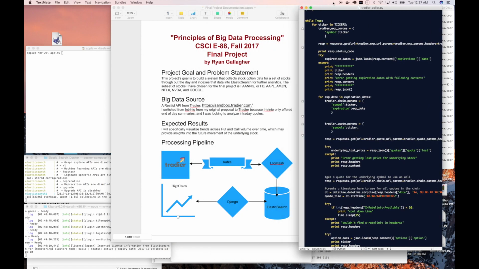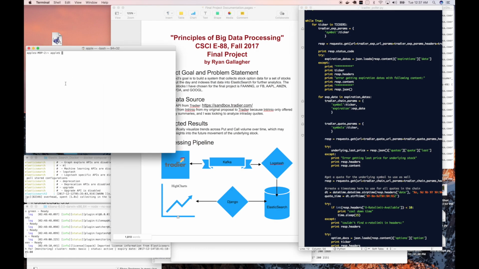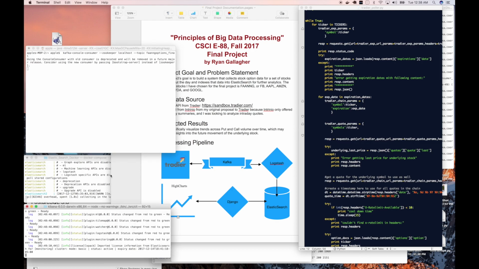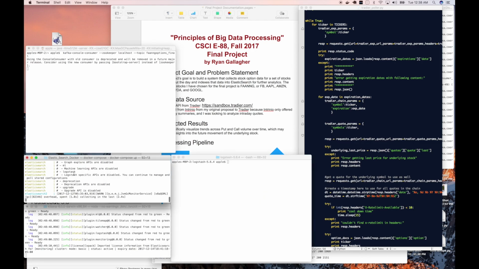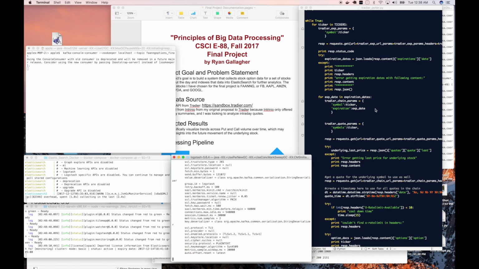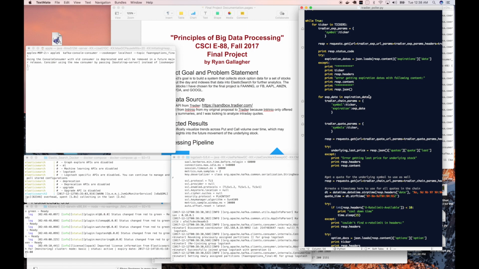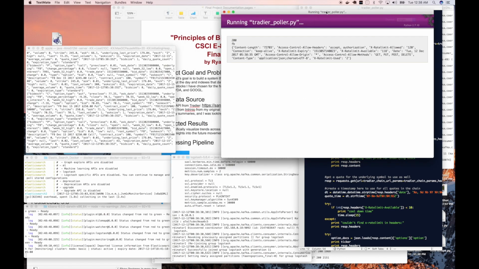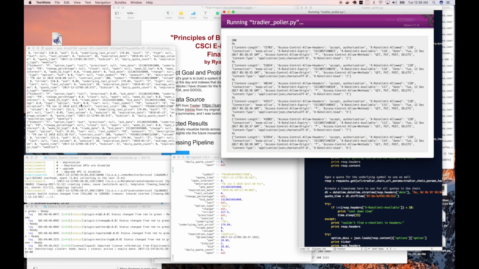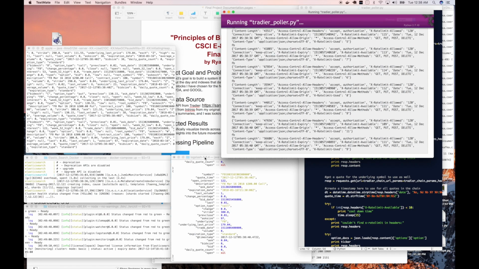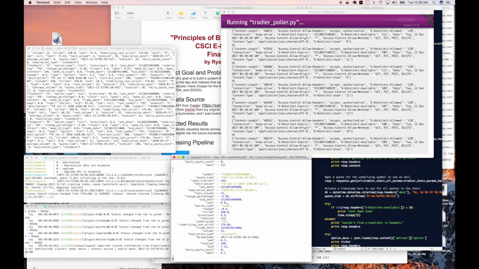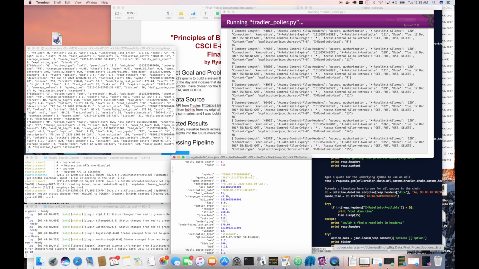And so, for example, over here, if you want to just see how this kind of runs, I can set up a console consumer for Kafka. Here's my Kibana running, here's my Elasticsearch running. I can get my Logstash running, and then I can run my Polar, and you can see that it's pulling. You can see Kafka's receiving that data, and here's Logstash outputting that data into the console, and also sending it to Elasticsearch.